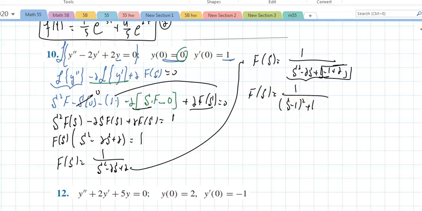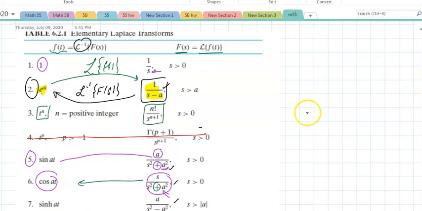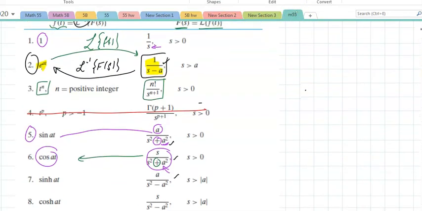So to really do this, I'm going to show you a nice trick. If I want to take care of this shift, that shift will give me, this is unofficial, I'm going to write the whole thing officially in a minute. If I do that, that means now I'm looking at 1 over s squared plus 1. So this right here by 2. And there's only one property on the right that has an s squared plus 1.